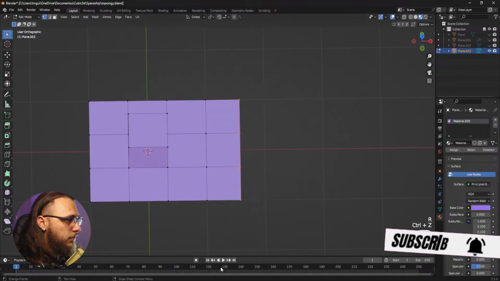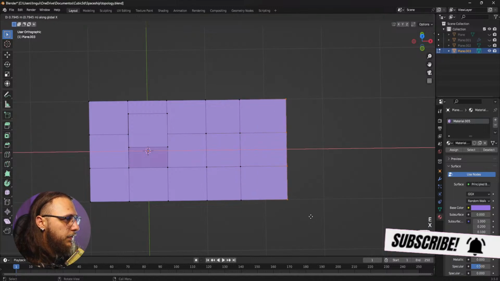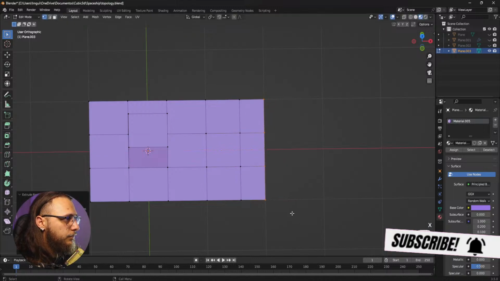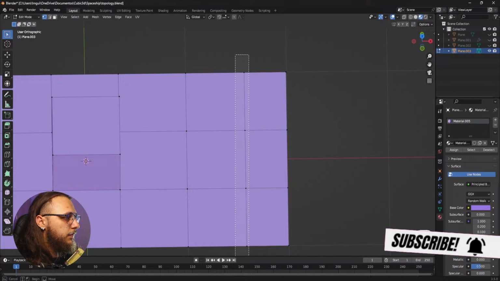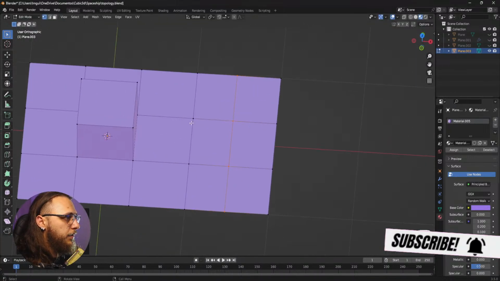We can extrude this again, and let's try to make an e-pole here, right? We can have an e-pole by connecting 3 quads in this mesh. The quads don't have to be square, meaning that they don't have to have right angles all the time, right?